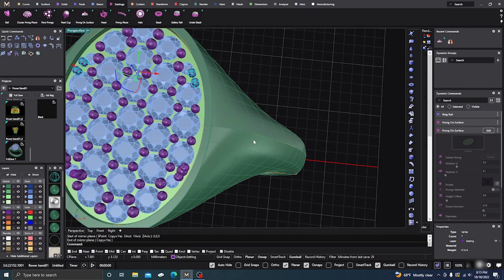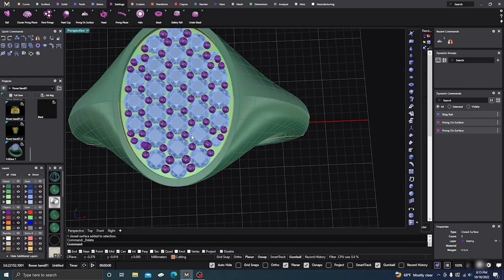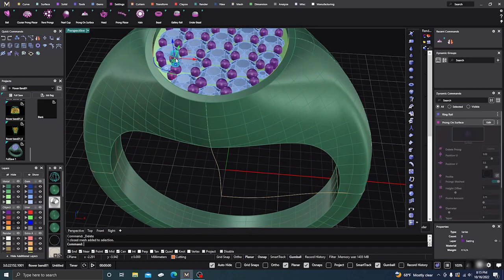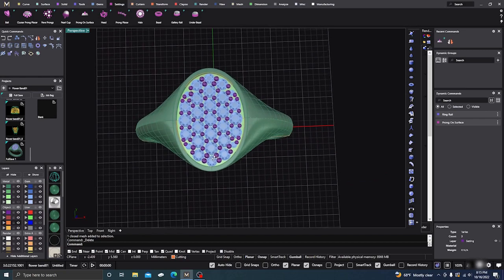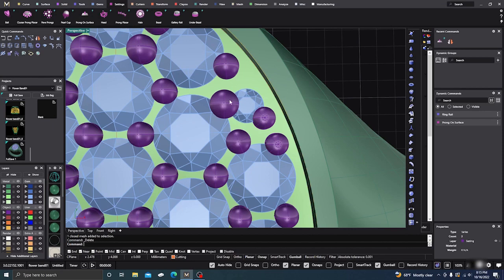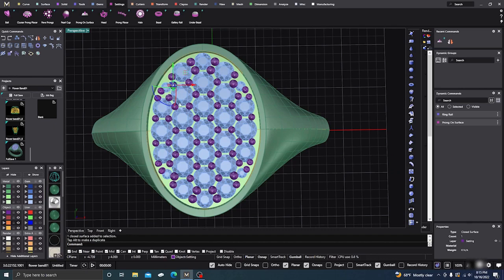Well, let's take those and let's go ahead and get rid of this fatty here. Get rid of that one, get rid of that one, because we got something going on here. I don't know what that's all about. I'm in perspective. Okay. Oh, I got a nice one there. And actually, we could probably take this one, move it out a little bit, take this one, move it out a little bit, and that should be able to take care of that. Everything else looks pretty good.